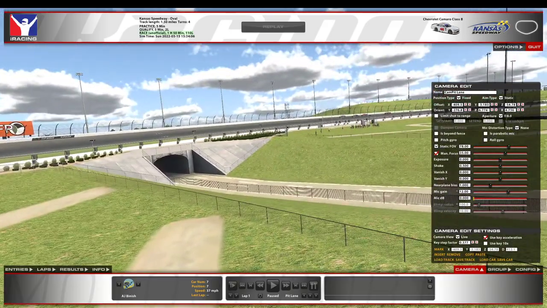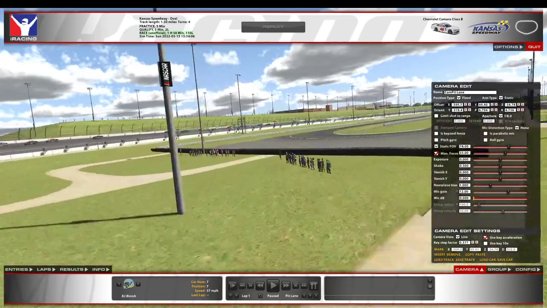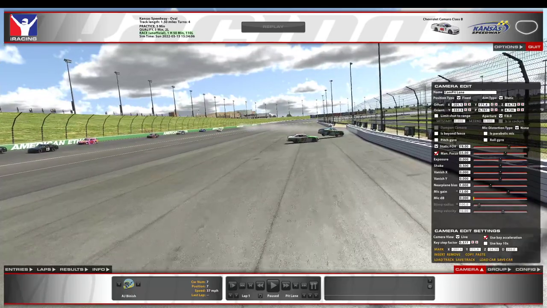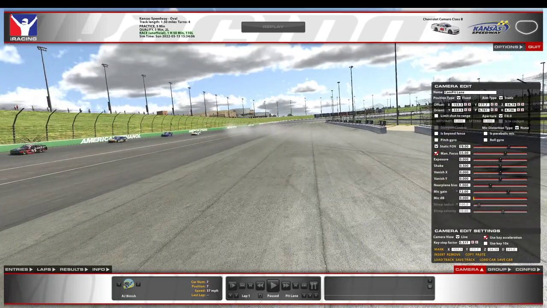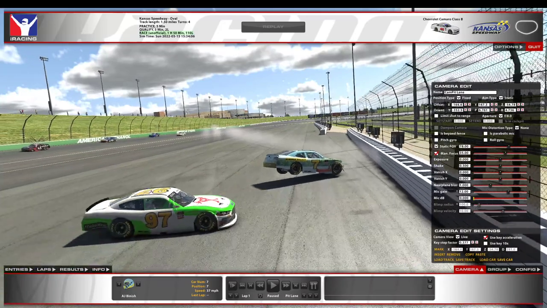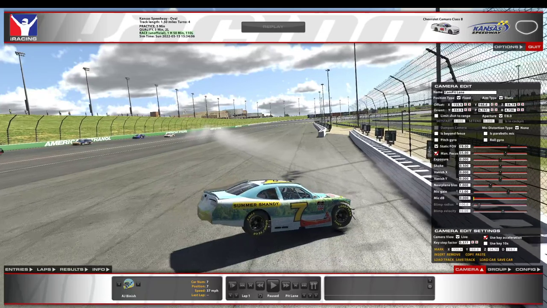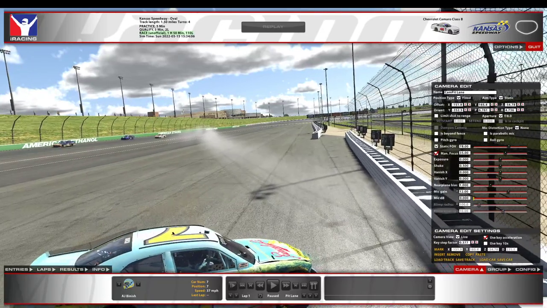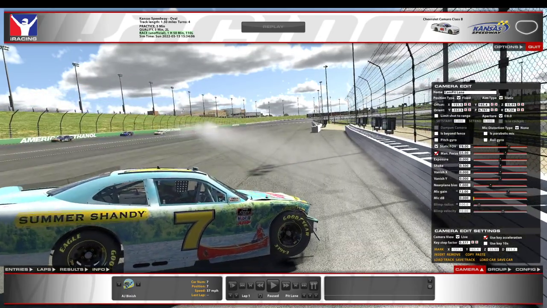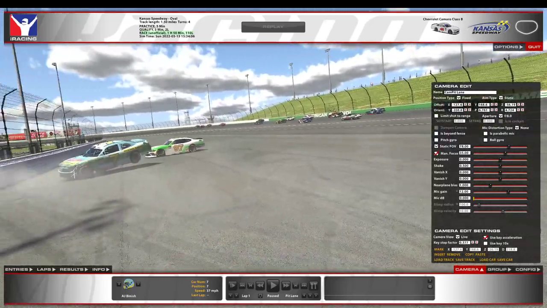So we're going to go up to see if we can find this accident. It's over here somewhere. I have that key acceleration option checked so that if you hold it down a long time, it travels really fast, so it's helpful. Okay, so you can see here that this seven car has got some nice damage in the front, and he's up in the air. And so there's some nice smoke happening.